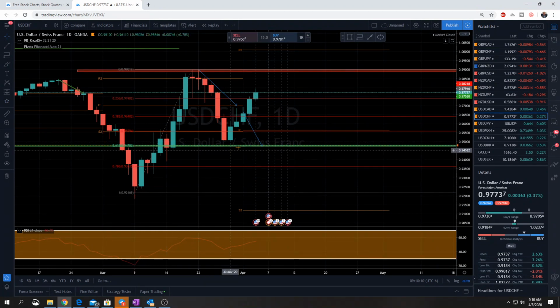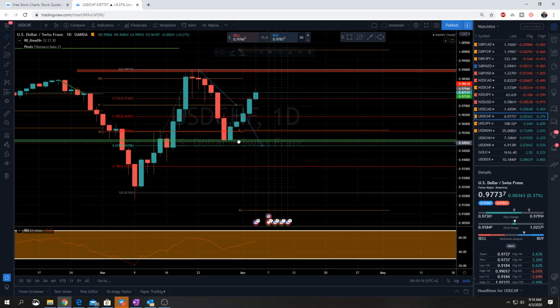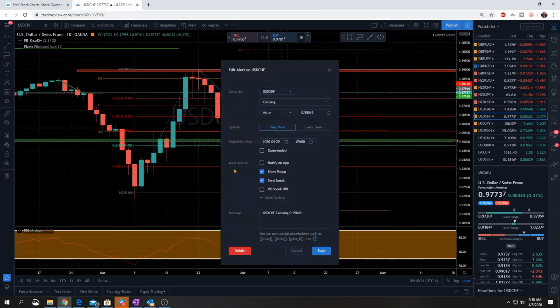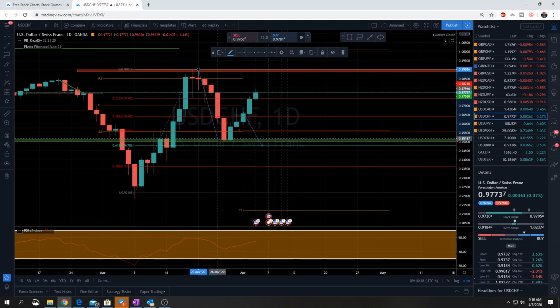All right, so the USD Swiss franc. I'm going to put my bullish area there because now we had that turn. I'm going to put the alert right there. But we predicted the bounce. We just were a little too low on it. We were all the way down here at the 0.618 off of this, and it went halfway, then we got that bounce. So we missed that one.